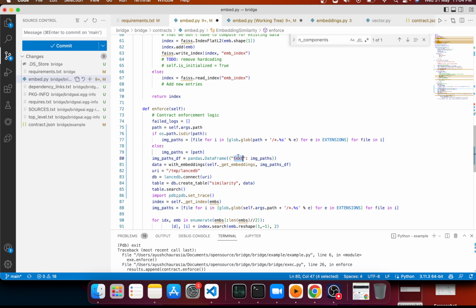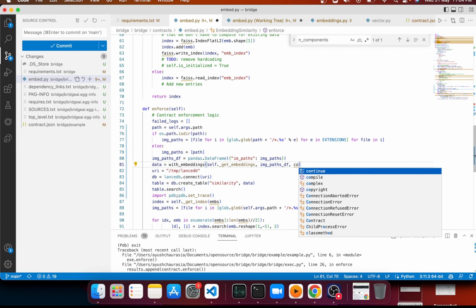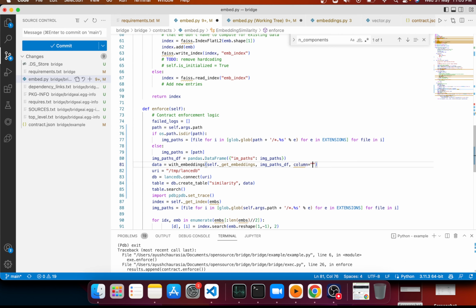What I can also do is I could just say img paths and describe the column to look for here is img paths, but I mean it just is an extra step, so why should I do that? So I'll just leave it to text. So my feedback number 1 here is, well, we should name it something generic like data.